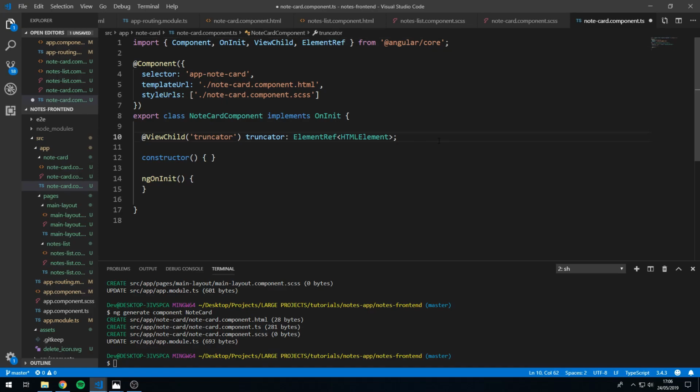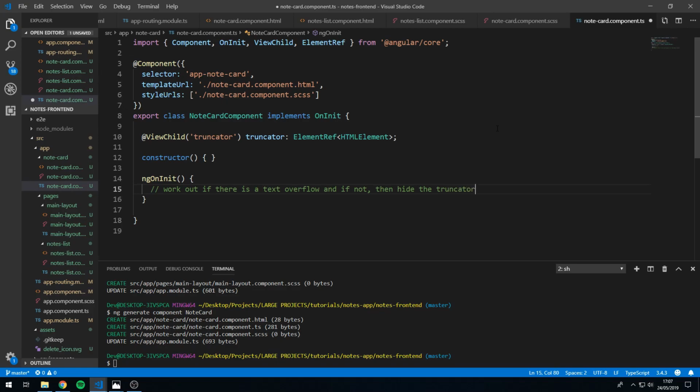Okay, and now let's go to the ngOnInit method, and in here we want to work out whether or not there is a text overflow, and if so, show the truncator. Alternatively, we could do the opposite and work out if there is a text overflow, and if not, then hide the truncator.